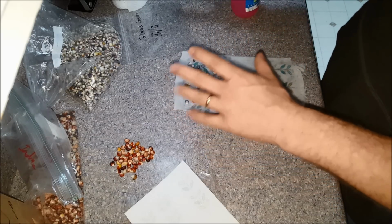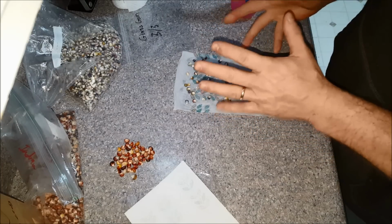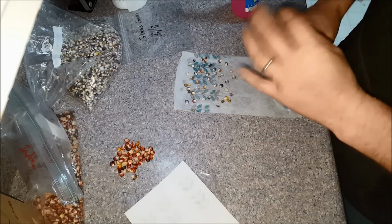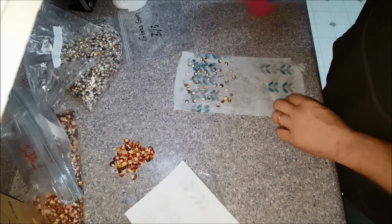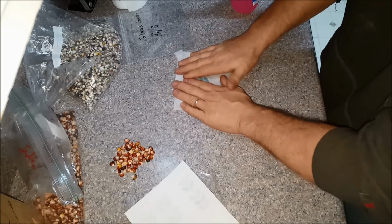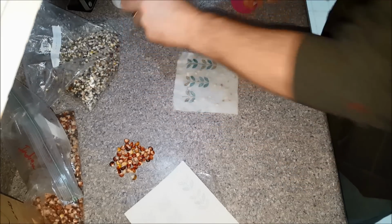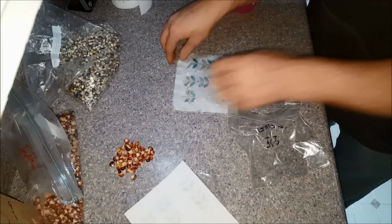I read that you can soak these seeds in bleach water first, or rinse them in a bleach water solution, and it will help prevent molds and stuff while you're doing this test. I've just elected not to, no particular reason. If I end up with tons of mold and I have to redo it, then maybe I will do that. So let's see if I can nicely and gently get that into this bag.